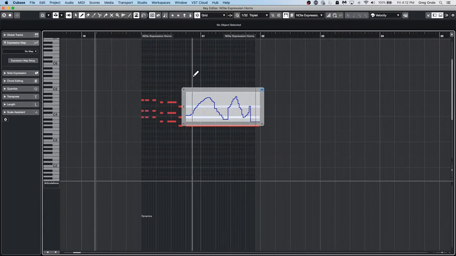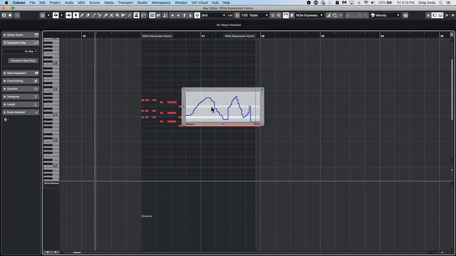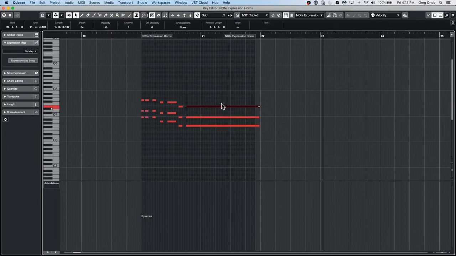So I don't think it will actually affect the sample in any way, but how the sample is played back. So this way we could just... So you could have more articulations like that. But I don't think it shortens the sample, because this is on the individual note basis.